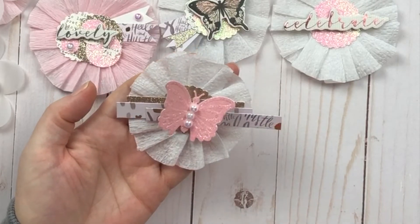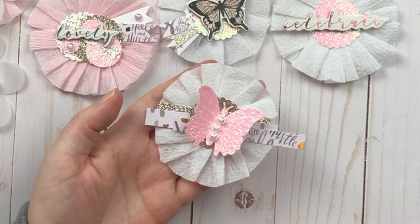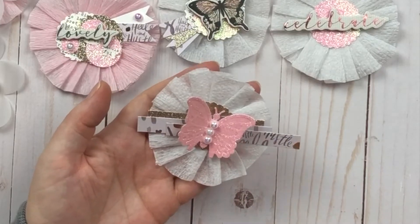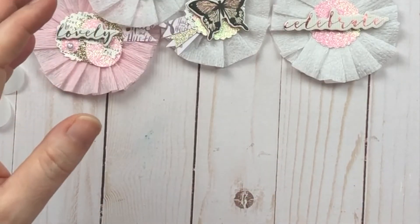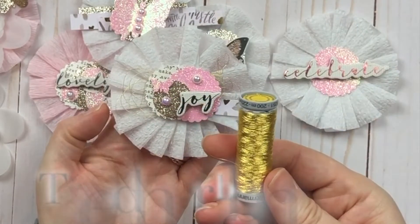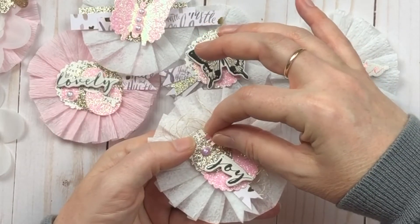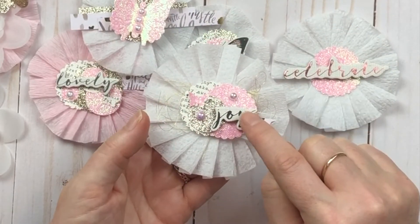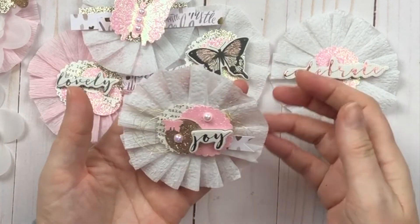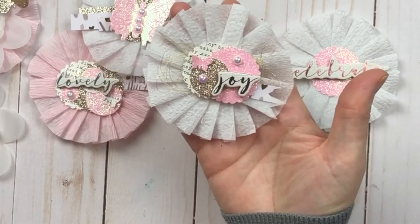I'm really liking this glitter, pink and gold — I'm really into it lately. Normally my colors are black and white, but right now it's all about pink, gold, and I like the mint color with it too. It's really pretty. The last one I made uses just gold ribbon from Walmart — I wrapped it around my finger a few times, kind of messy. I added a dimensional butterfly and made the word 'joy' dimensional, with a cluster underneath and string. It's not a bad circle, maybe needs a little fixing, but it turned out super cute.